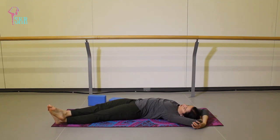It's important in this posture to keep both hips firmly on the floor so the right hip isn't lifting higher than the left. They're both flat. And we're just curving through the body, almost making a crescent moon shape. And again, settling in, finding your breath.